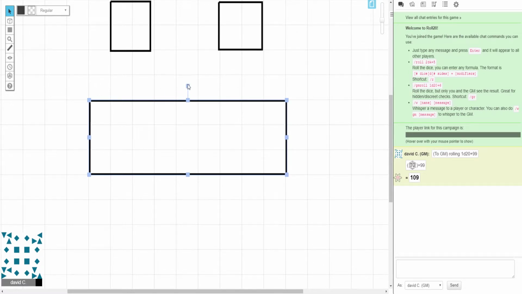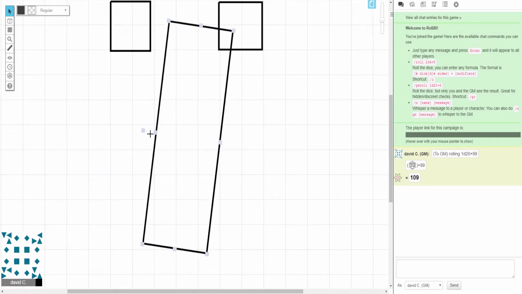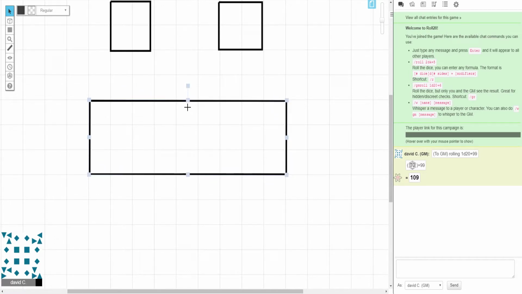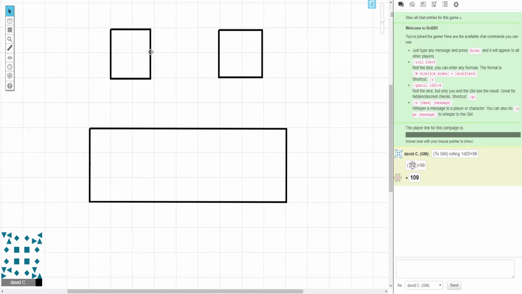Another thing you can always do, if need be, is rotate it with the little doodad there. My suggestion though, if you're going to rotate stuff, have a very stable mouse, because this thing loves to jump around. And the nice thing is you can still move it around as need be. Now, everything in this application will use snap to grid, meaning that it naturally tries to snap to each of the grid lines. So what we're going to do is square these up a bit.